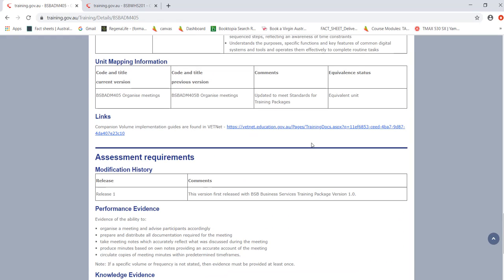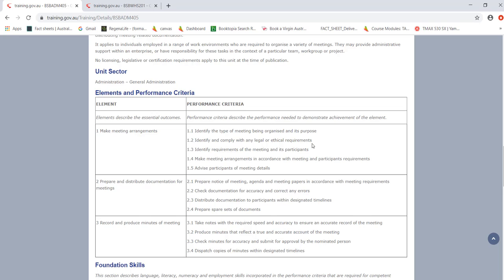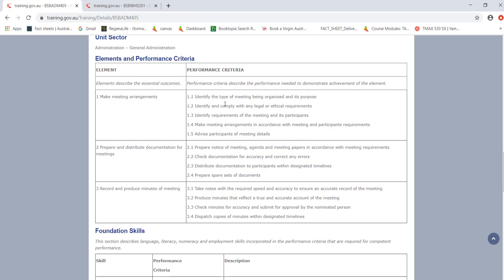Now, what we want to make sure is that within the project we are covering all of these things as well. What we would want to do is look at each of the items, and as we read it, come up with some idea of how we would assess it. So 1.1 says identify the type of meeting being organized and its purpose.